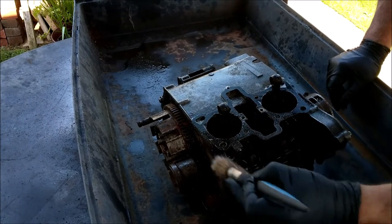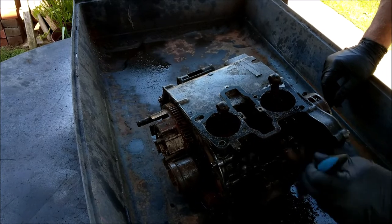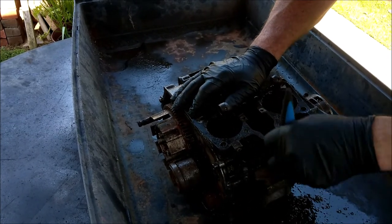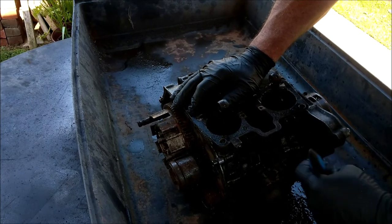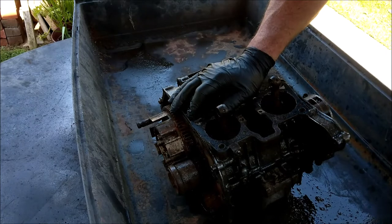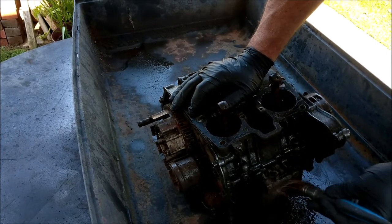I hate throwing things away, especially when I've got a bike of the same make. So I do have quite a lot of spares in the old shed of doom there. Oh shit. Oops, I swore then. Pound jar.